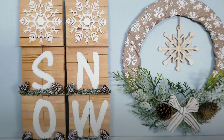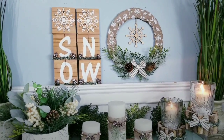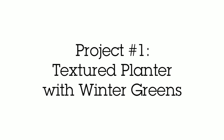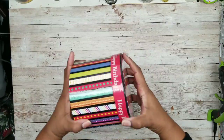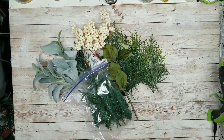So now, let's get ready to jump into all of these projects. Now the first project is a textured planter with winter greens. For this project, we'll start with one of these large round containers from the Dollar Tree, an assortment of winter greens, and we'll also need some pine cones as well.